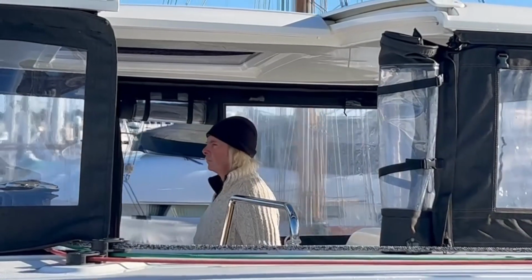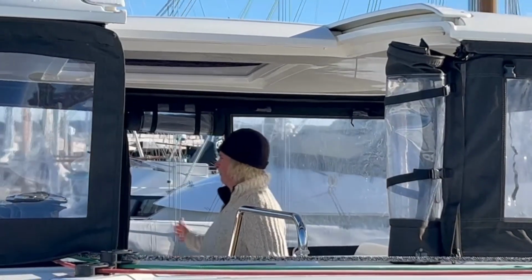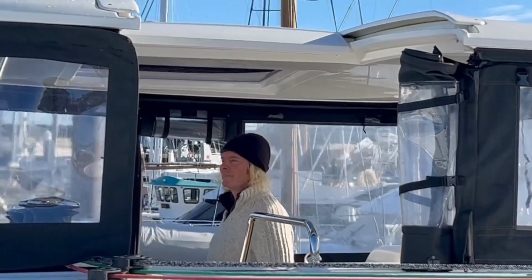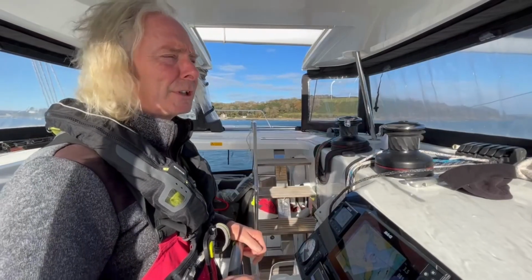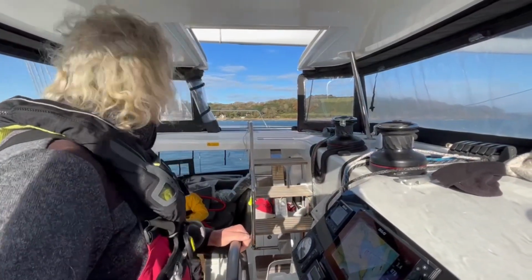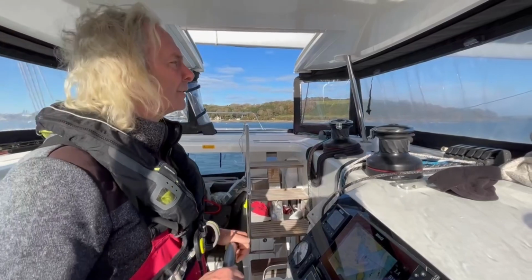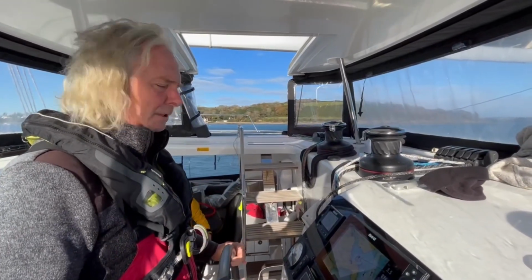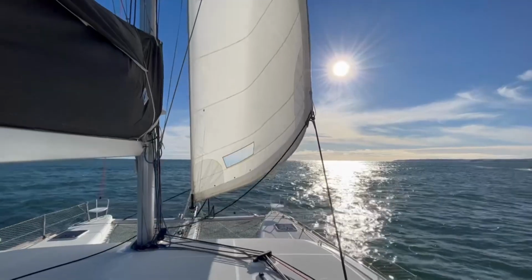But the guys were great, really good communication, let me know exactly where I was. Obviously, on a 45-foot yacht, I can't see the bow, can't see the stern. I'm on a wide yacht, so catamaran, I certainly can't see the rear quarters. So great communication, that's probably the key to that manoeuvre. So yeah, we're all safely out.